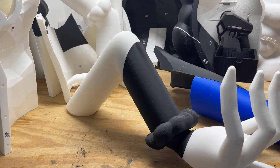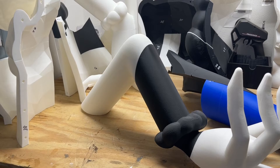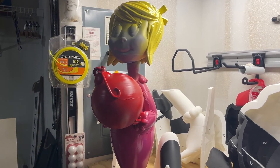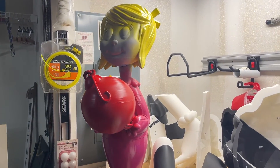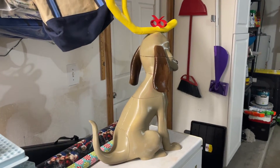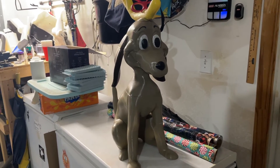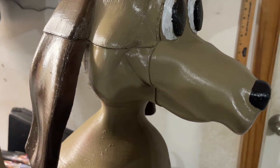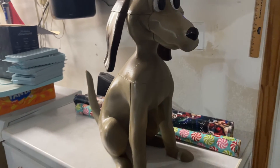I'll keep doing this and I will show you what it's like when it's all finished. Maybe I'll do a progress video when I'm quarter or half the way through. I may have showed you before, but the reason I'm doing the Grinch is because I printed this Cindy Lou Who and figured I need the Grinch to go along with it. I've got an almost finished Max over here. This was done last year and I didn't know anything about closing the gaps or Bondo or anything like that.